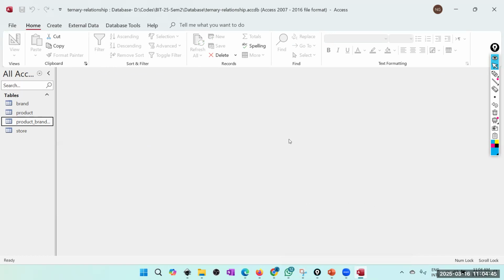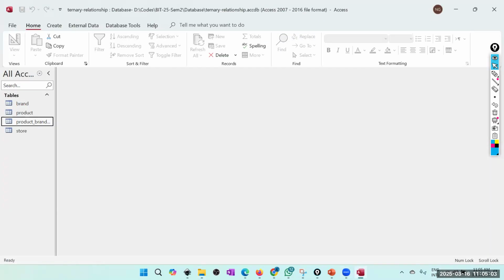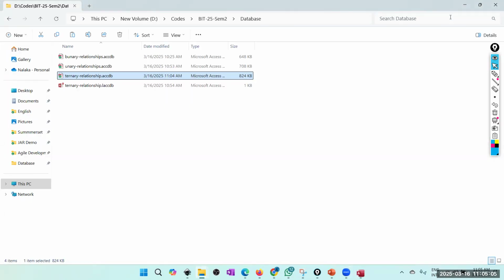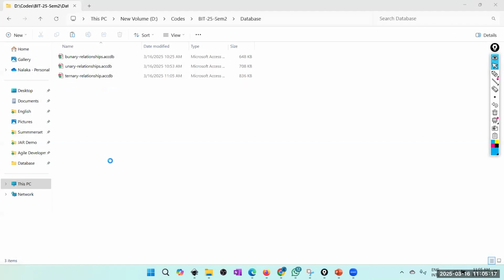Okay, sir. Two different types, two different entities. The relationship is between two different entities. So this one, the relationship is between three different entities, but one relationship. Right. So that is a ternary relationship. So you can even go for 4 entities. Then the connecting table has 4 foreign keys. Okay, 4 foreign keys.